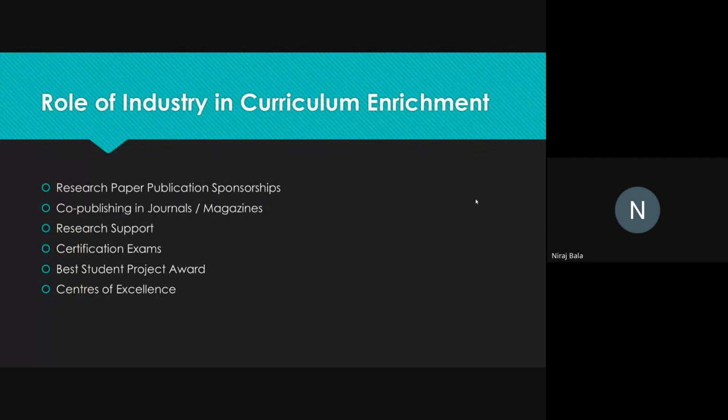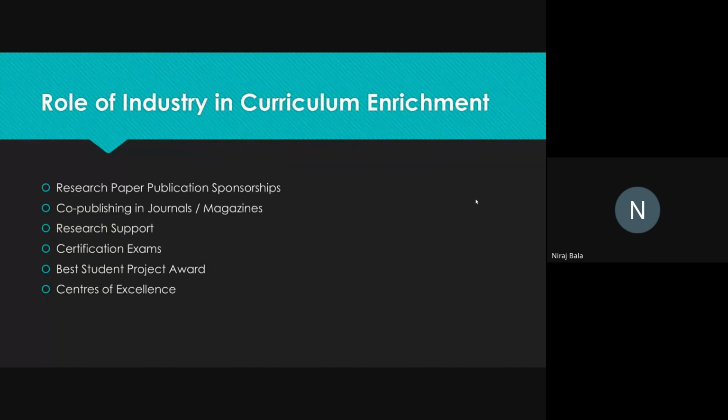In certain cases, for curriculum enrichment, these industries have certain student project awards also. And participants, you must be aware, these days we have centers of excellence. Many institutes have centers of excellence by the industry, so the industry comes there and has its own center of excellence. Through the centers of excellence, they are giving certain training to the students, doing certain projects with the students.